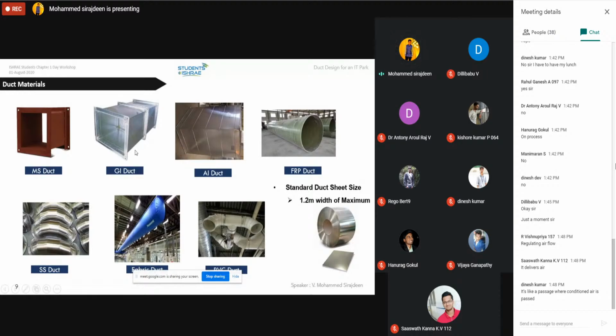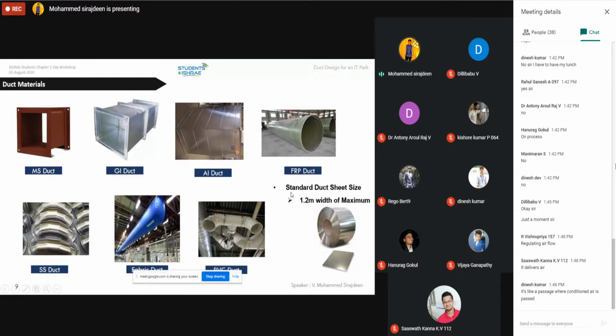Then these sheets are cut from the roll. Actually, the standard duct sheet available is 1.2 meter width. The maximum length can even be a kilometer per roll. We can cut the sheet as per our requirement, but the length of a duct is maximum 1.2 meter only. Generally, 1.13 meter is available in the market. The balance will be used for corner pieces and all.